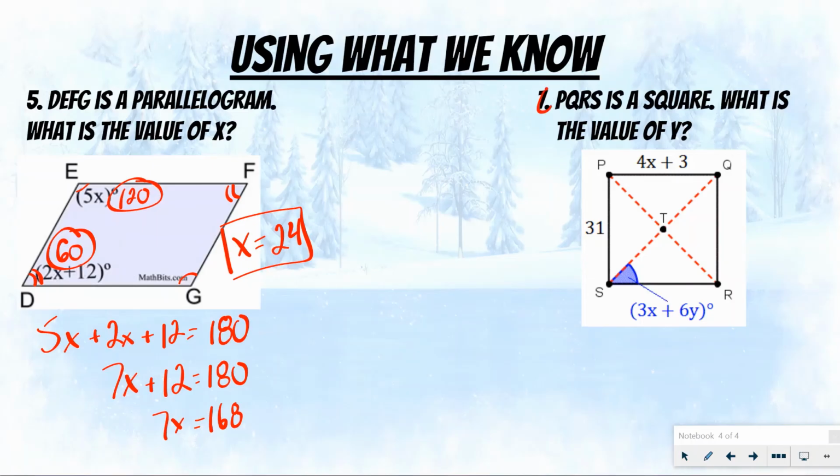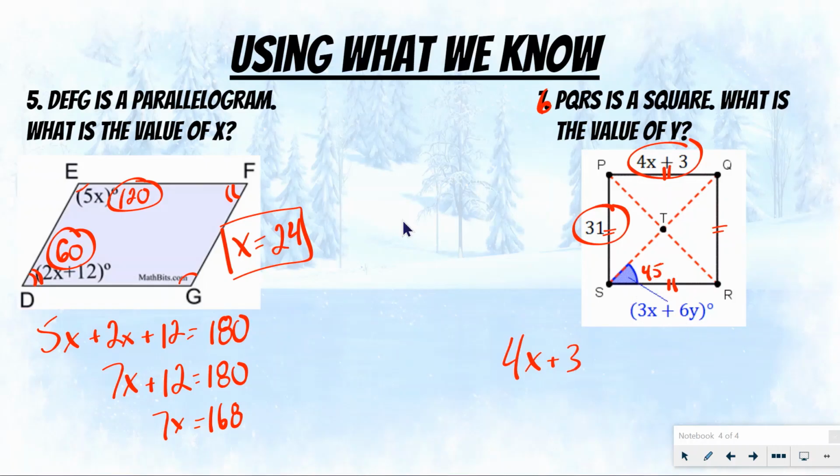And on the last one, which should definitely be number 6 here, PQRS is a square, so that's a square, which means all of these are congruent. And actually, this is a 45-degree angle. We also know that these are congruent. Actually, I don't really need the internal segments there. I just am going to use these two equal to each other. So that's going to be my first equation, 4x plus 3.